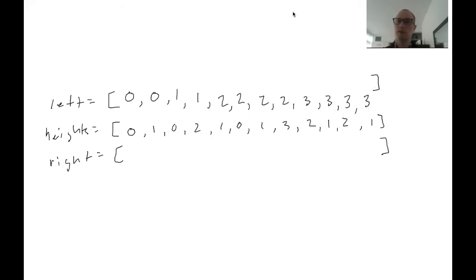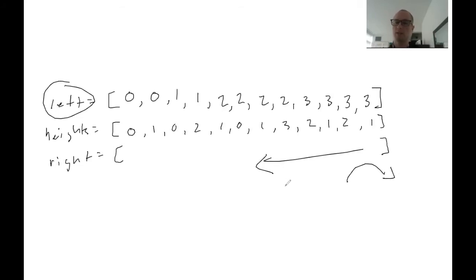Well, first of all, it looks like I've kind of run off the board here with this array. I didn't line that up very well, but we'll just put that there. Okay, so what do we have here? Well, in this left array, now we have stored at every single index a reference to the greatest wall height to the left of that current number. So now all we need to do is go through our heights array again, iterating this way, looking at the value to the right, and updating our max right wall.